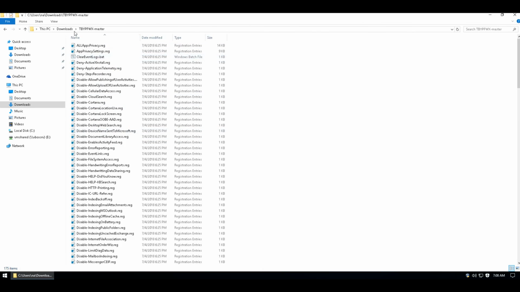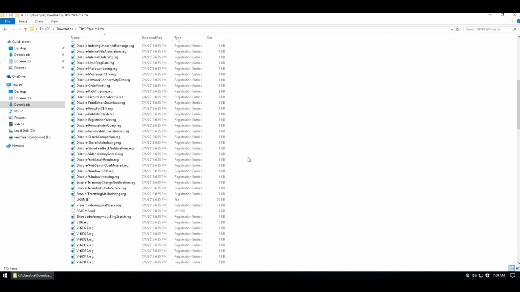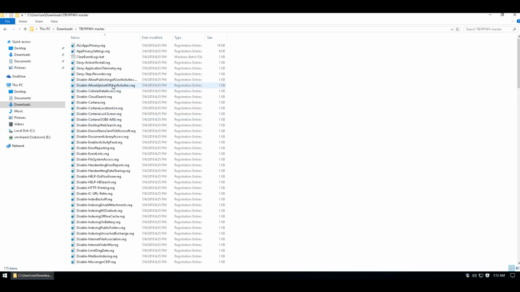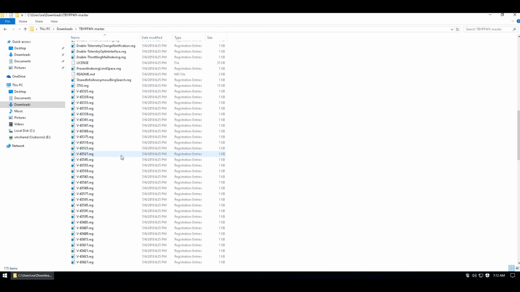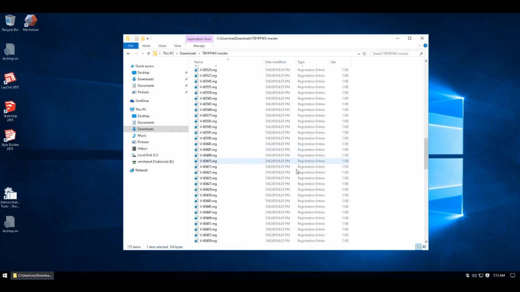This project, Take Back Your Privacy from Windows 10, is open source. If you have a submission that you want to make, head over to GitHub. Use this at your own risk. If you mess up your computer and you don't have a backup, well, don't come crying to me. So this is how you can secure your Windows 10 operating system and prevent Microsoft from spying on you.